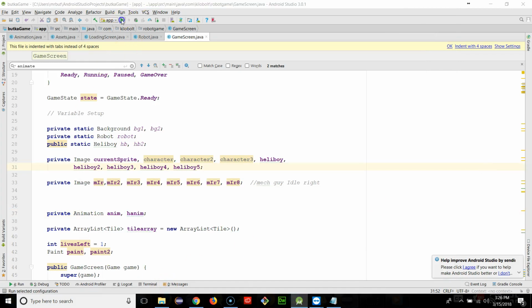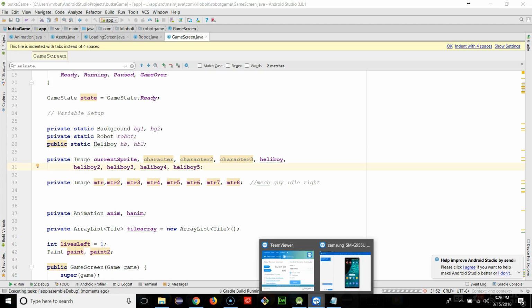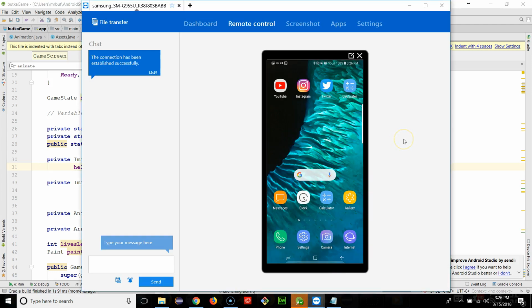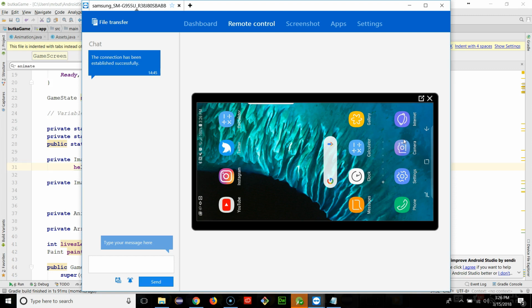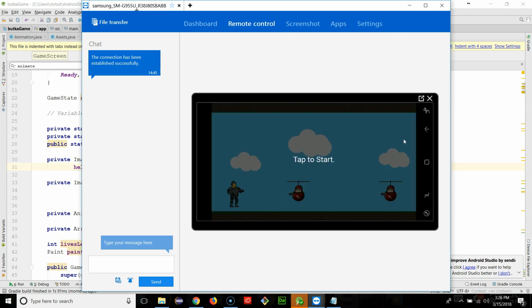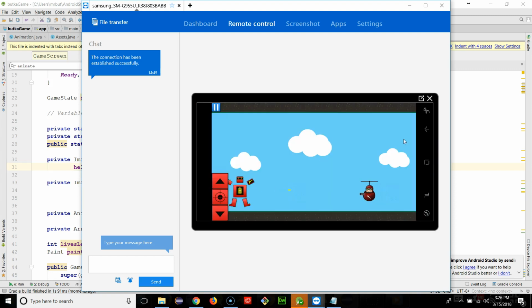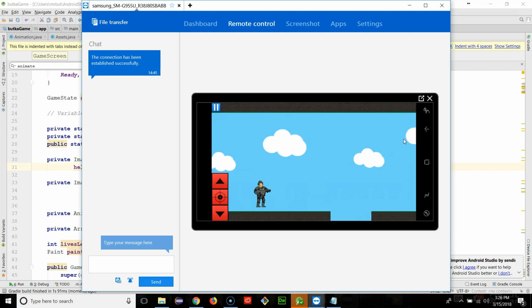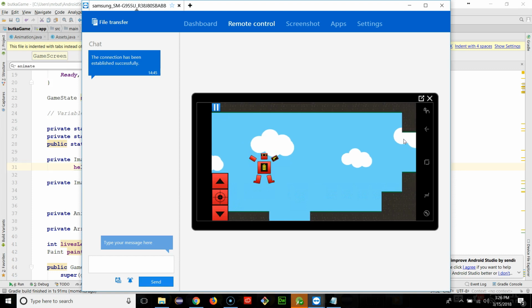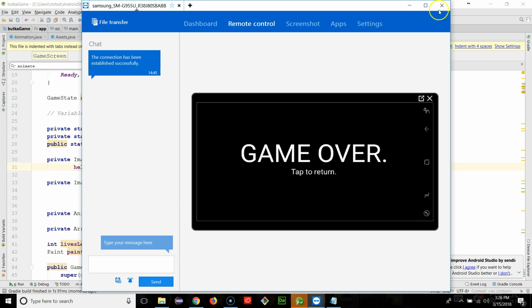All right, so last time when we ran our program, we noticed that we had an animation. It was a guy that was basically idle, and no matter what, that's all he did, unless we jumped or we ducked. So here we go, we shoot, we notice the bullets are kind of far off, and if we jump and we duck, it's the default animations. And again, he's just breathing no matter if we walk right or not. He's still off the ground, and the bullets start way too far right.